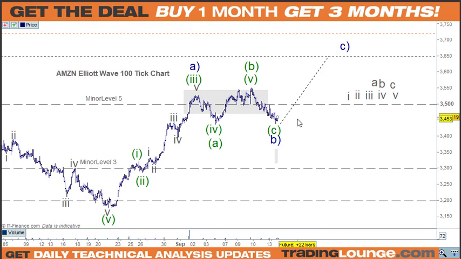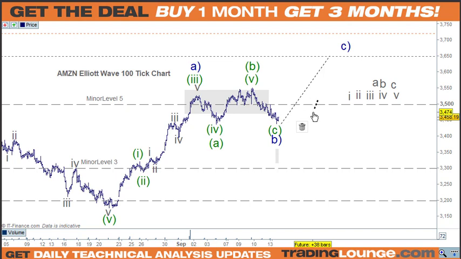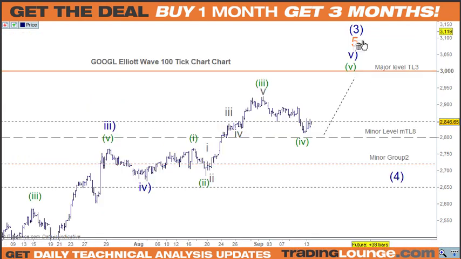But I'm looking at the other markets as well, and they're all having their corrections as well. Most of them appear to be complete or just about. So even if this one here has another little move down through here and then climbs back on group 2, just do the same thing again as well. You know, that's what you're looking for at that point. So just build it, even if there is another little low there. Alrighty, so that's Amazon. And let's move to the next one, which is Google.